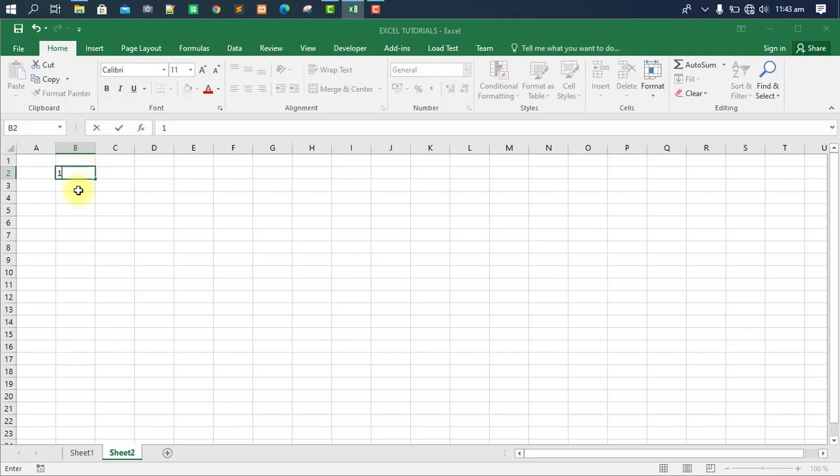Then after entering the values here, you just click on enter. Then you come to this side. You see that there is a small dot at the edge of the selected cell. So this is what you place your mouse pointer on, and it will change to a tiny cross sign. So if you move from it, you see that the sign changes. If you place it there, it will change to a plus sign.